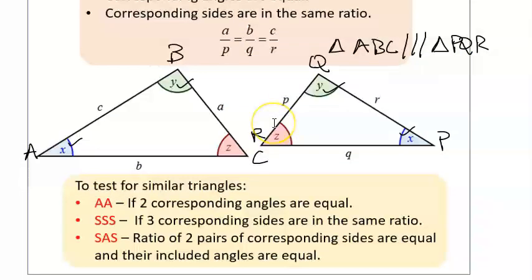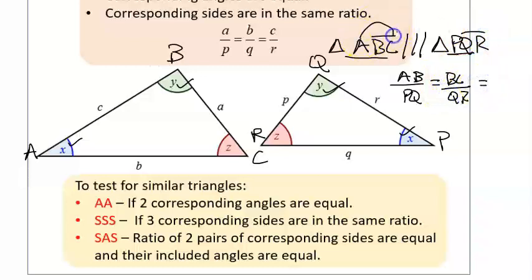So one very important thing for you to take note of here is: how do we write the sides in proportion? A very simple technique. See these first two letters AB, and those first two letters PQ. We can write it like this: AB over PQ equals, see the second two letters here, BC and QR, so BC over QR, which equals the first and last letters of how I named the triangle, AC all over PR. So once again, if two triangles are similar, the sides are in proportion.